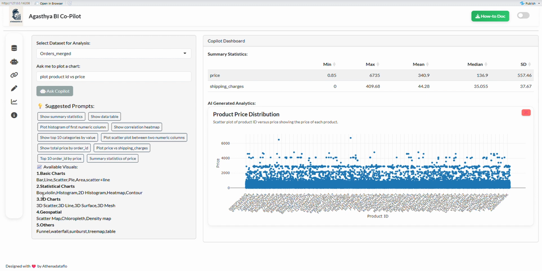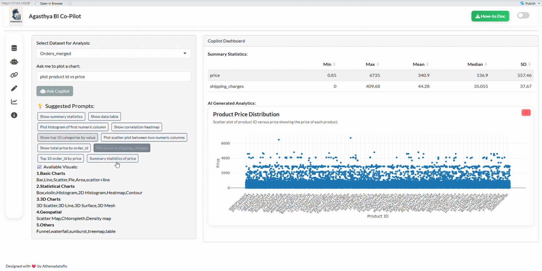For statistical charts, we have the facility to do box, violin, histogram, 2D histogram, heat map, contour. For 3D charts, we have 3D scatter, 3D line, 3D surface, 3D mesh. For geospatial charts, we have scatter map, choropleth, density map, and we also can create other charts like funnel, waterfall, sunburst, tree map, and a table. This is what we could do.